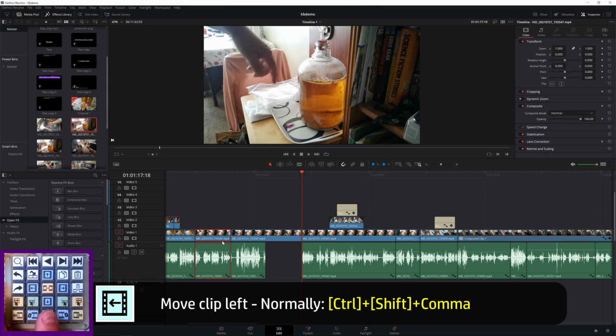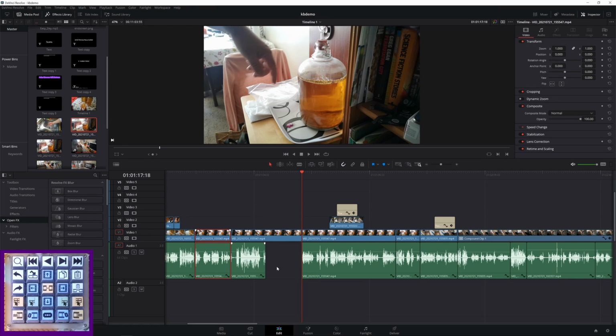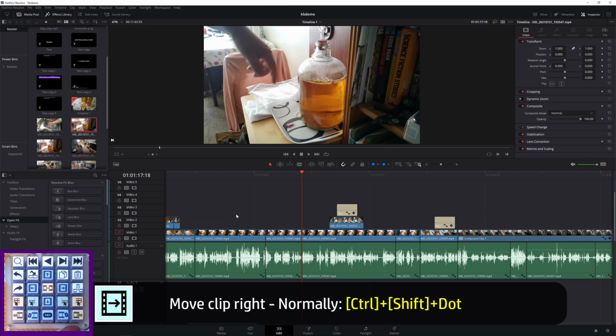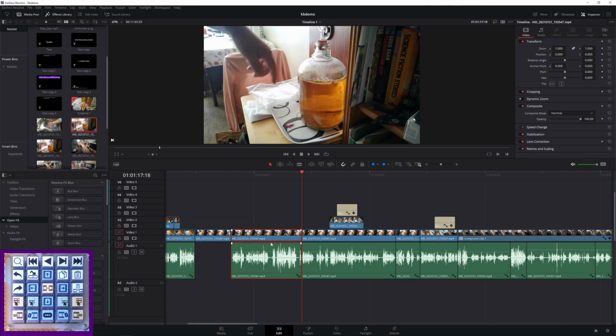This one swaps the clip with the clip on the left. It does something weird to the audio track there, so I've got to figure out what that is. That might turn out to be not such a useful function as I thought. Same thing here, if I want to swap this clip that way, I can do that. Something weird is happening to the audio here. It could be because that's not linked.